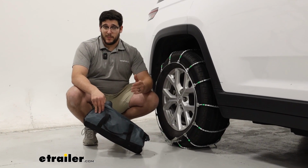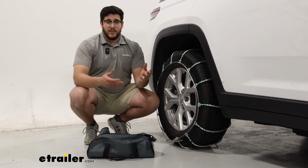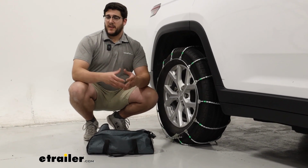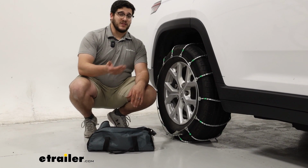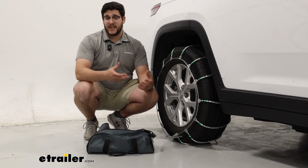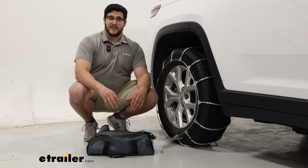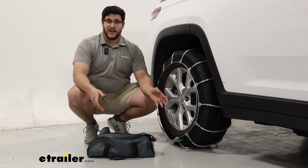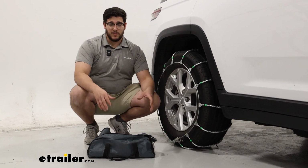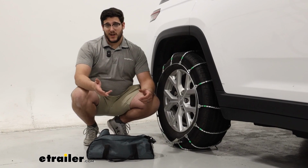My biggest gripe about it though is getting your chains back in here, because you've got to roll your chains back up, and they're kind of springy, so you don't want to bind them up super tight, and if you have snow or dirt or rocks in them, it can make that process a lot harder, and getting them back in this bag is kind of difficult. So what I'd recommend doing is just investing in a small tote, because you're going to have a little bit more room to play around with, and it's going to help protect your chains.